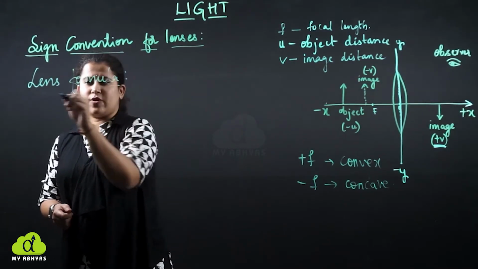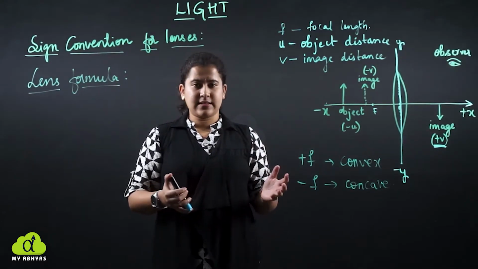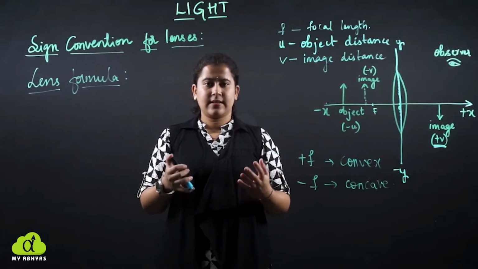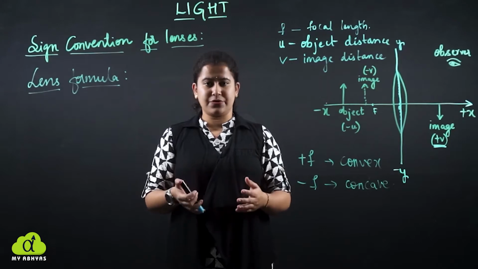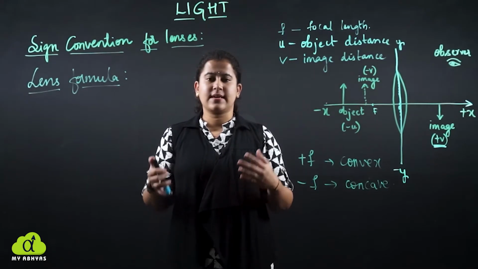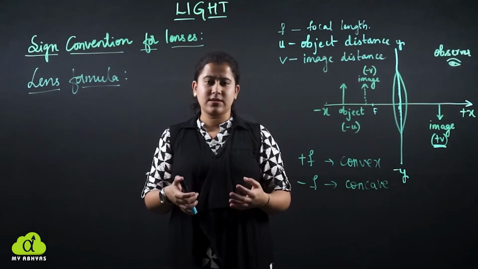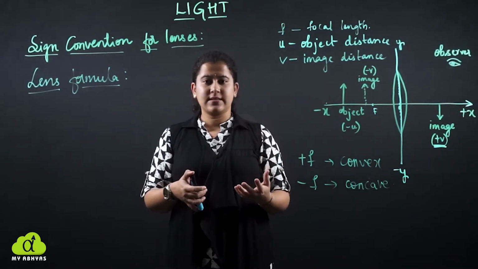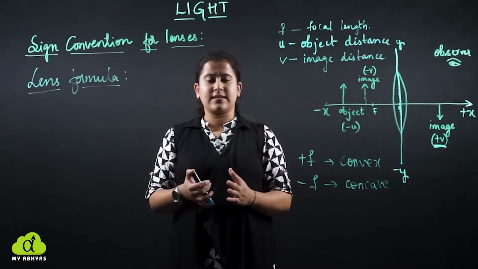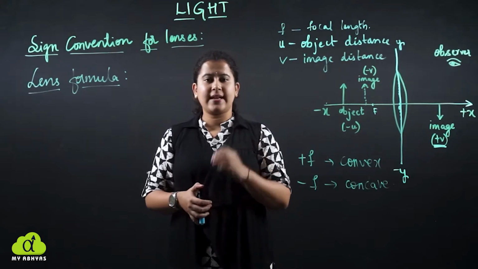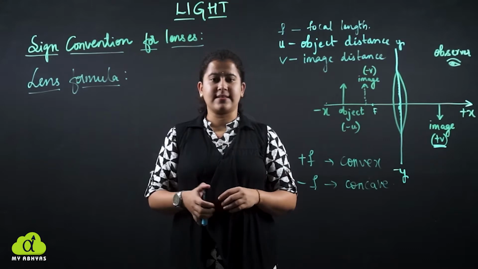So what is this lens formula and why did they discover this? When they discovered the lens, they came across many things, that is the object distance, the image distance, the focal length. So how can this be used? Because some people had far-sightedness and some people had near-sightedness. So can we apply this process to see things? This was a question mark to the scientists. After all the research, they came to a conclusion, and there was a formula like the mirror formula, and that is called the lens formula.